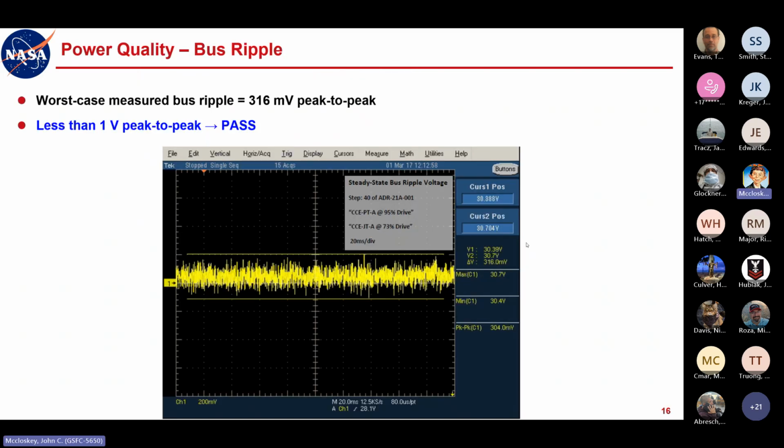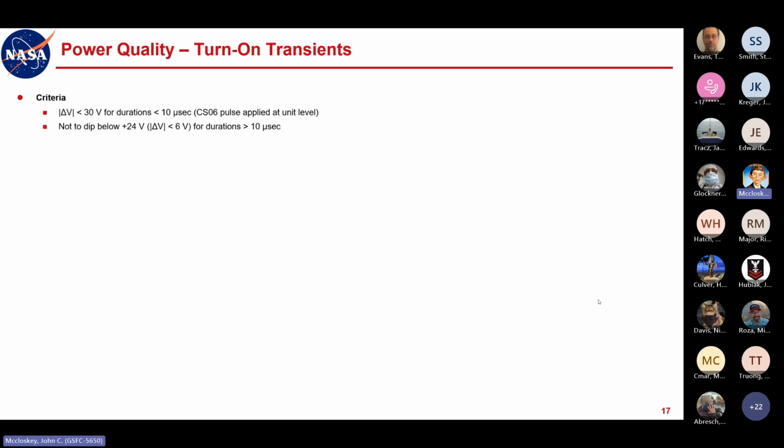Okay, moving right along. So we were instrumented with our voltage and current probes, and bus ripple was again very benign and boring. 300 some millivolts peak to peak, well under the 1 volt. And we took a bunch of plots, by the way, and we didn't just take this one plot and call it a day. We took several plots over some period of time. I don't remember, 20 or 30 minutes or something. And they all looked pretty much like this. This was the worst case. And so no real issues with bus ripple, and that's what you want.